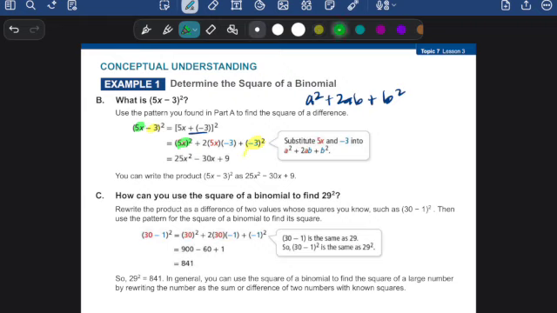And then I multiply the two terms. Okay, so I'm going to multiply those two terms. 5x times negative 3 is going to be, well, negative 15x, right? So that's what we're doing here, is we're multiplying those two terms, and then we double it, because that follows our pattern, 2ab. And so that can help you more efficiently multiply these binomials. Just remember, if you are subtracting, it really is just adding a negative.